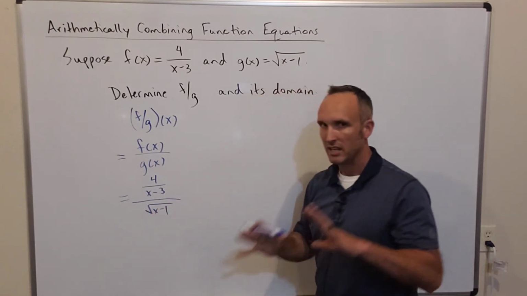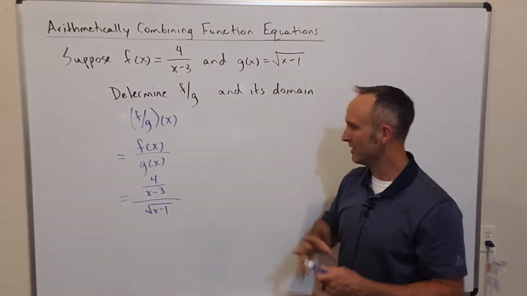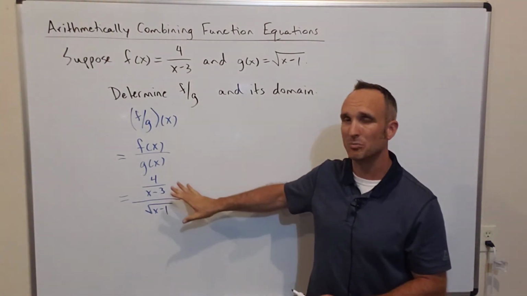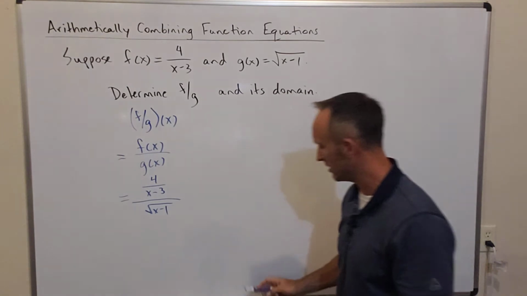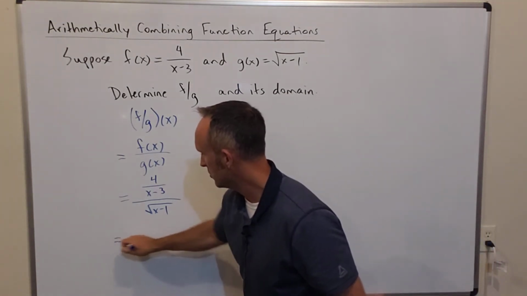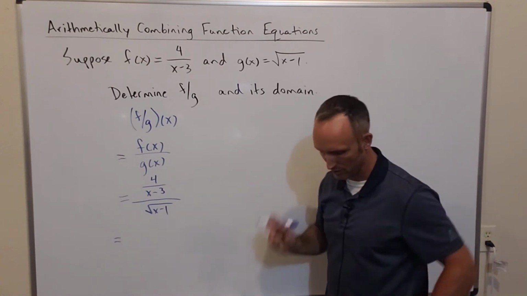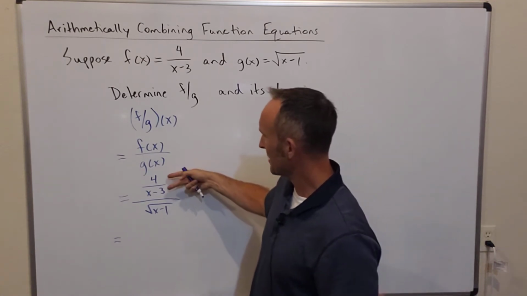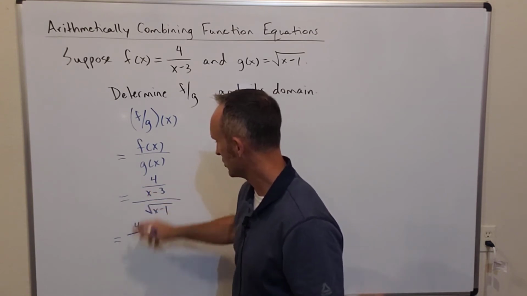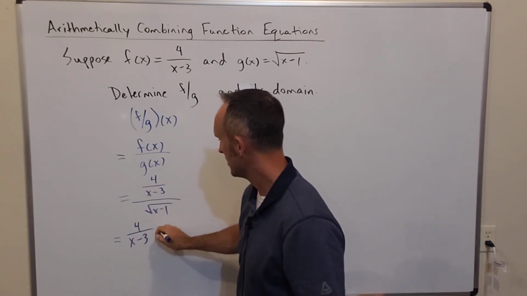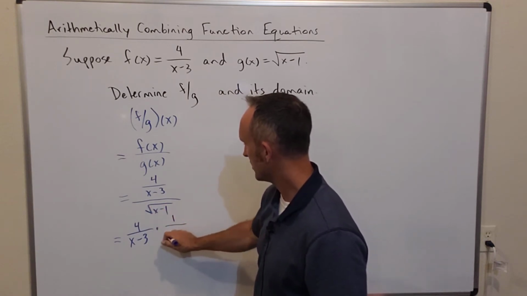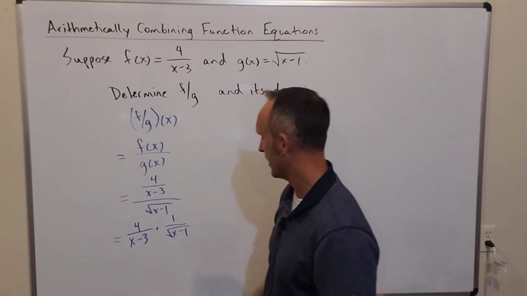Okay? And so we're going to do the domain of this. This is the step where we are going to find our domain. This is the step before we do any simplifying. Okay, so keep that in mind. But we need to go ahead and simplify this complex fraction now to get the formula for our function. So anytime I want to divide a fraction by something, that's the same thing as taking whatever's on the top, in this case the fraction, times the reciprocal of whatever's on the bottom, which instead of the square root of x minus 1, it's 1 over that.